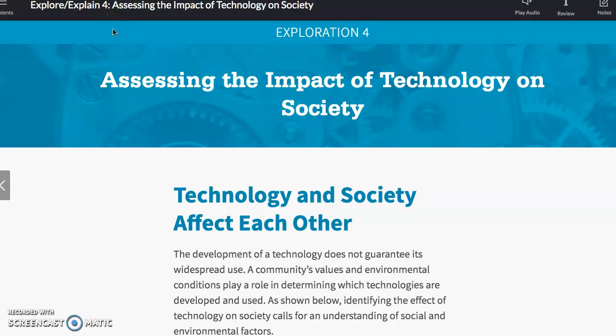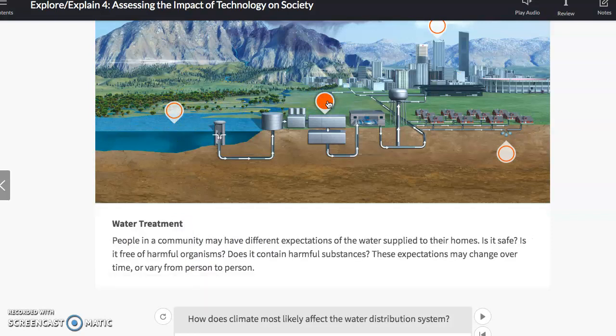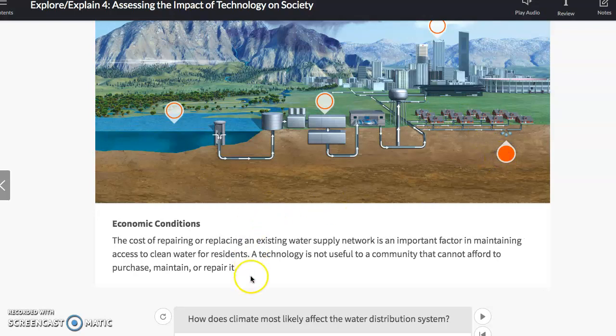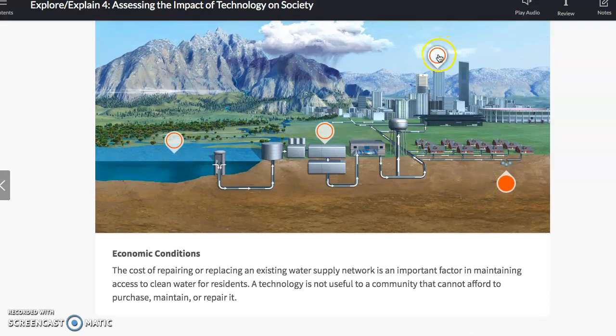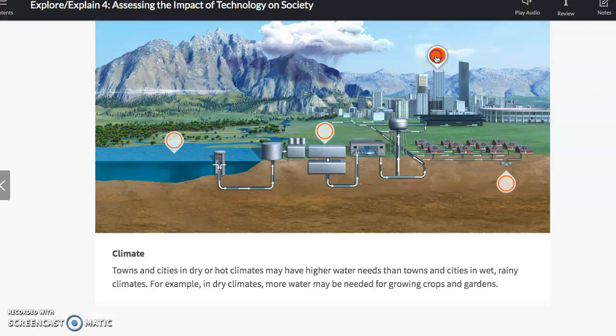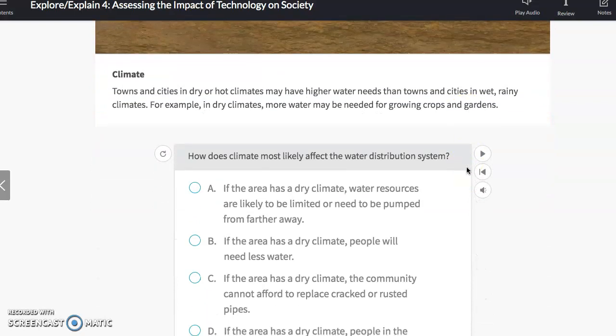So we're going to talk about what we think the effect of social and environmental factors are. There's a water supply and it goes through water treatment to make it safe, and the economic conditions so you can use certain water. It can be groundwater, but it's not yet ready for humans to consume, so that goes to them. And then there's more that happens so that we can drink water, not just use it for crops and gardens.